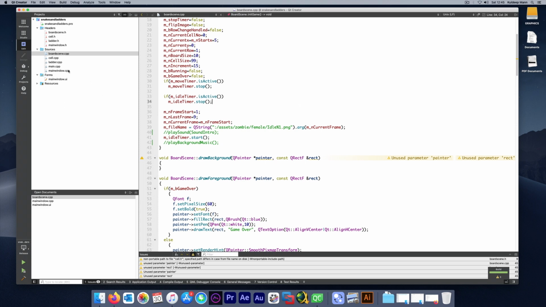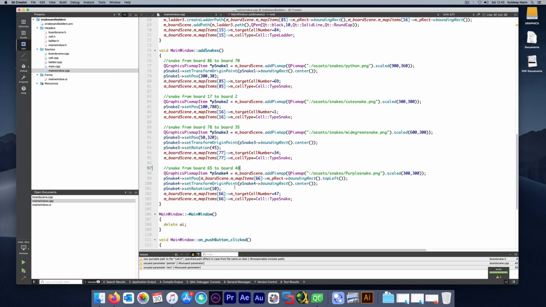I'll just quickly show, which is not that complicated. I just have a map, basically, where I say, okay, store the snake bite, for example, at number 66 should take me to number 47. That's all it is. And I say the cell type is snake. What is the type of container I'm using, the data structure? It's a map.